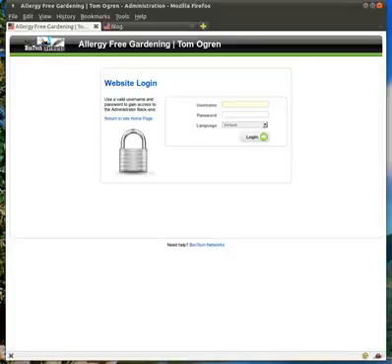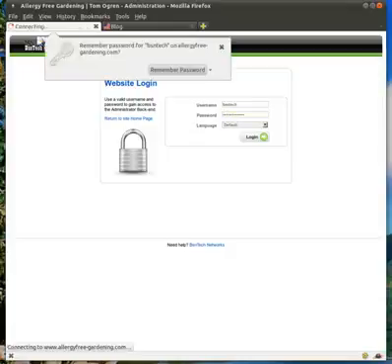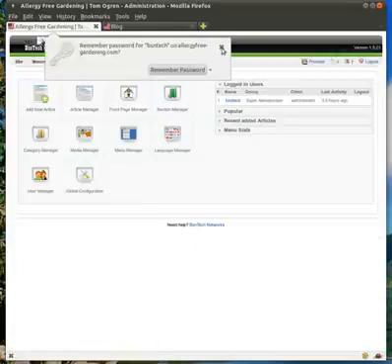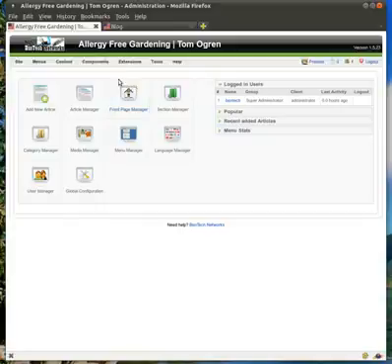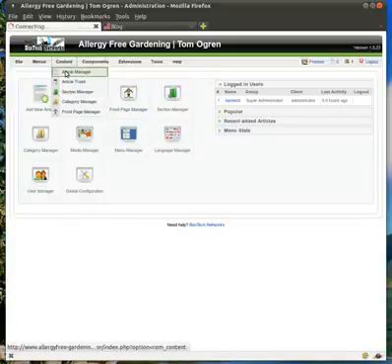So first of all, you should have received a username and a password from us in order to log into your website to make these changes. If you have not received that information, please reach out to us so we can get that to you as quick as we can. First of all, we'll go ahead and log into this customer's website, and you see your dashboard here. So first of all, you'll hover over Content and then choose Article Manager.